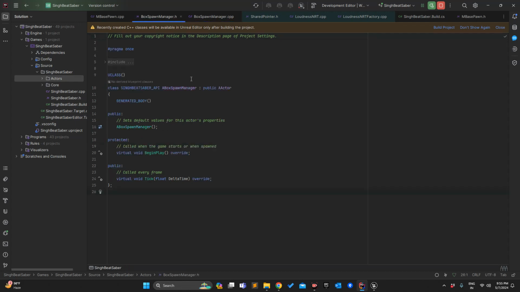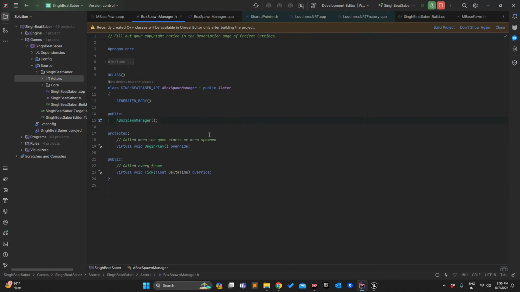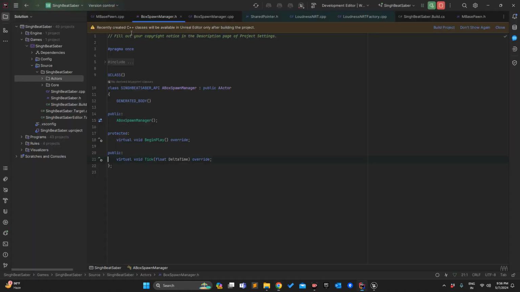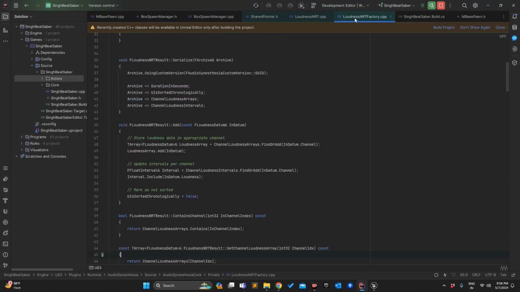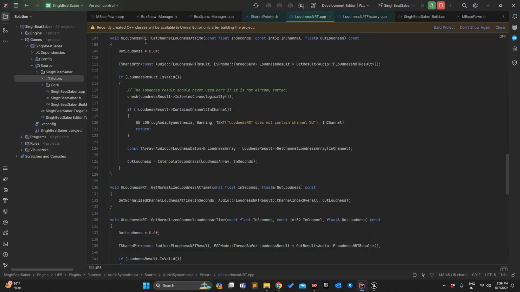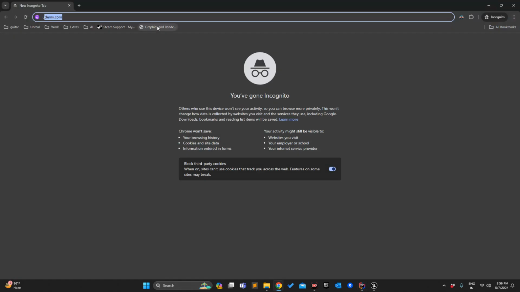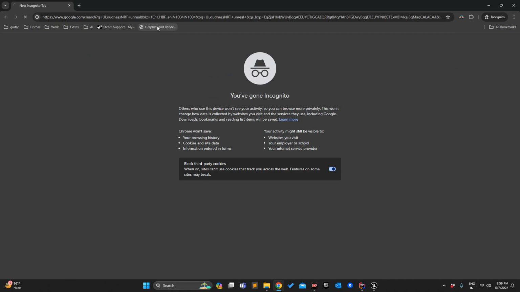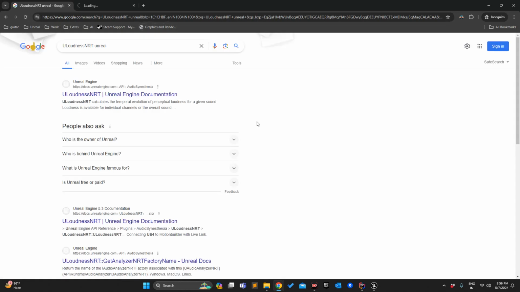As soon as you click next, it will create the default template. So in the header file in box spawn manager, I will create, okay, first give me a second. Let me open the incognito window. Search loudness NRT, Unreal. Yep, click here.